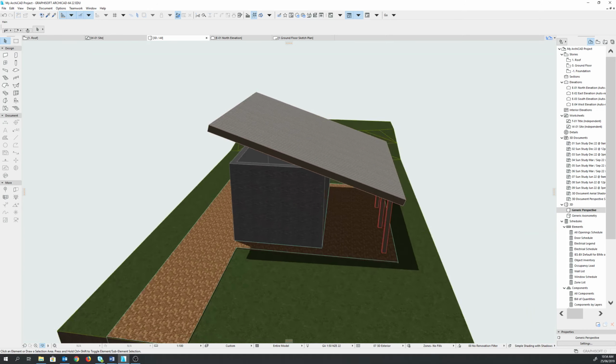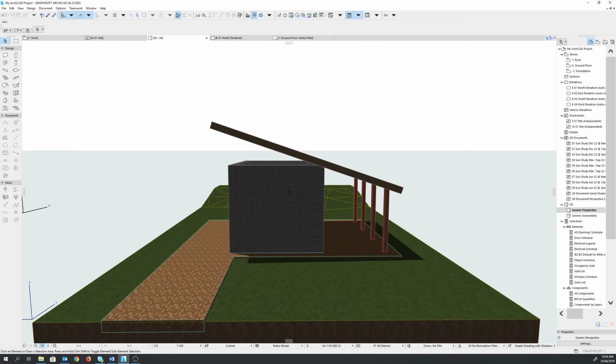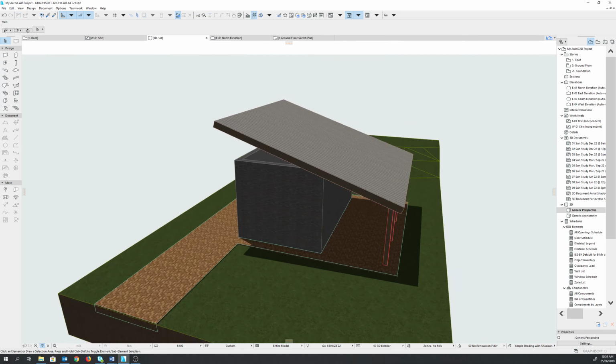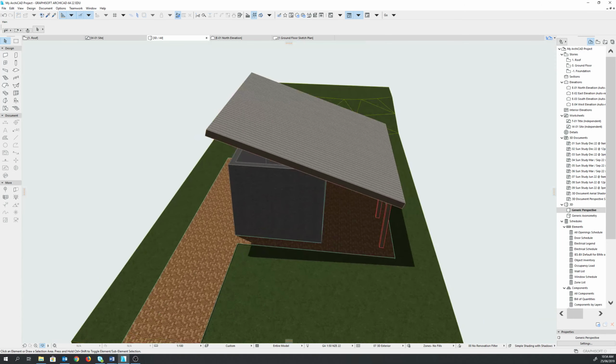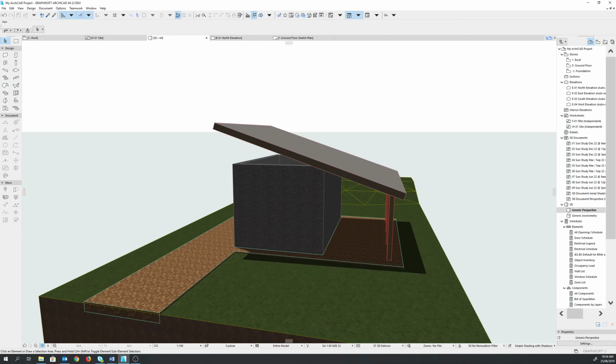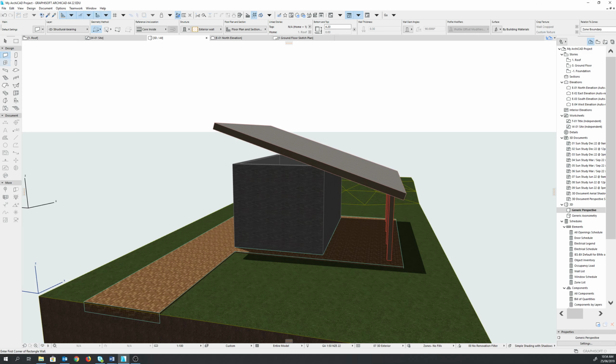the building, but we need to trim the roof according to the building. So we need to extend the walls of our building in order to meet with the roof. To do that, still on the 3D view, activate the wall tool and then do Control A to select all the walls.